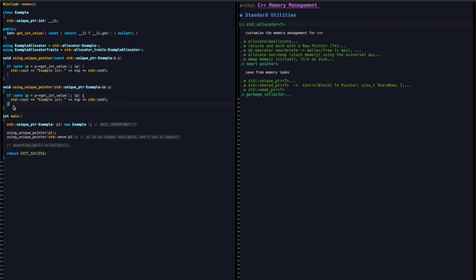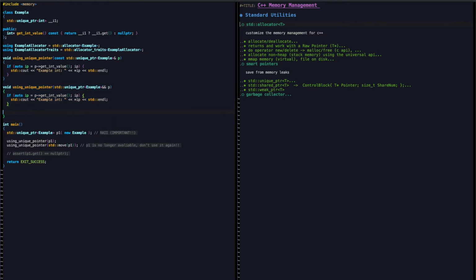So when it returns, the lifetime of P is terminated here, at the end of the function.